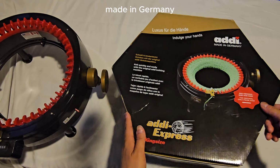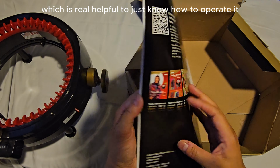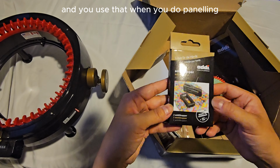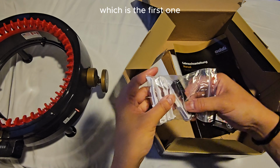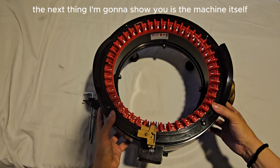Made in Germany. The box it comes in, you open it up, it's going to have your machine in it. It's going to have your manual here, which is real helpful to just know how to operate it. Parts it comes with a stopper, and you use that when you do paneling. And then it comes with extra needles, including the black needle, which is the first one. 2 clamps. I'll show you how to use that here in a second.